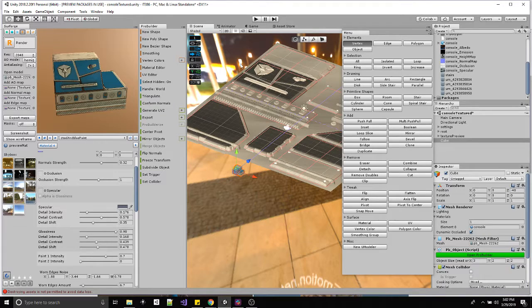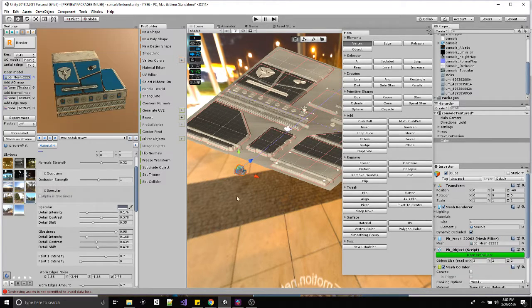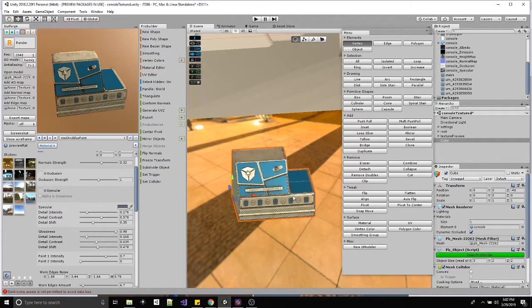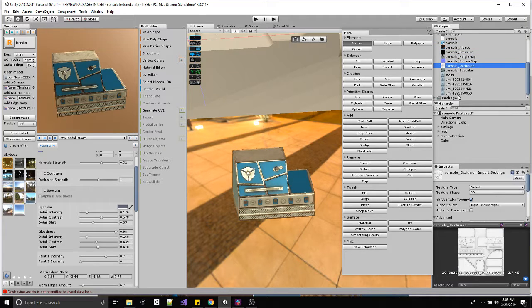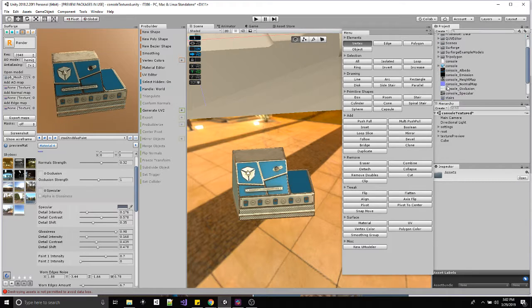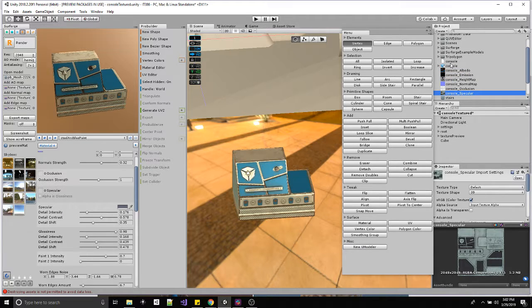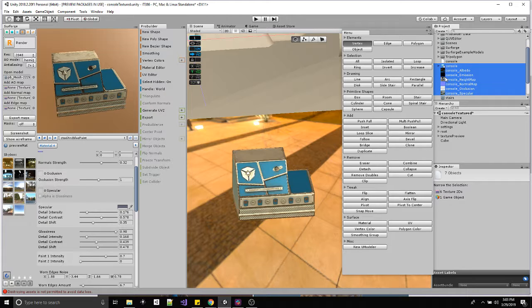But for now, if I just go back into Unity, here's the console I made, and I modeled it, UV'd it, and textured it all in the same scene. And then from here, I FBX'd it out, and here's all the texture files. With the FBX file, if I go to assets, yeah, this was the FBX file I exported out. Here's all the texture files. All these files can just go over to Sketchfab. Or you can reuse them, obviously, in Unity in building your scene. But this all comes out of SureForge, and this is all usable in any real-time environment like Sketchfab or Unity.